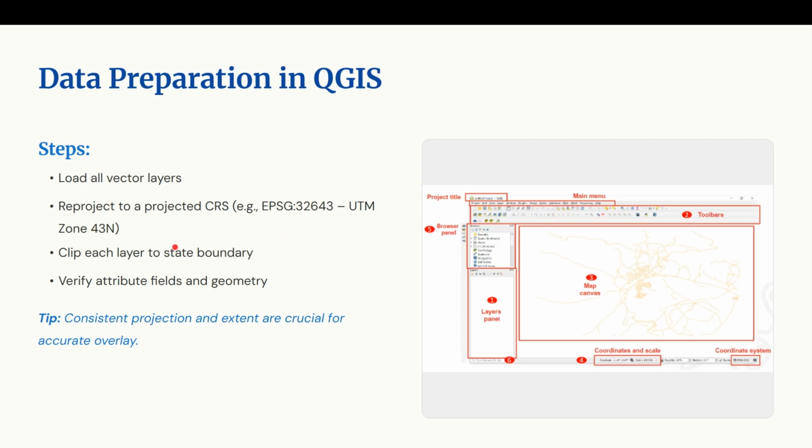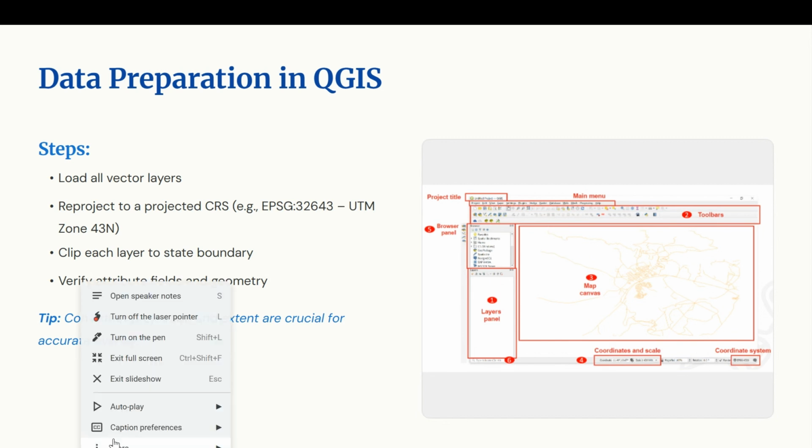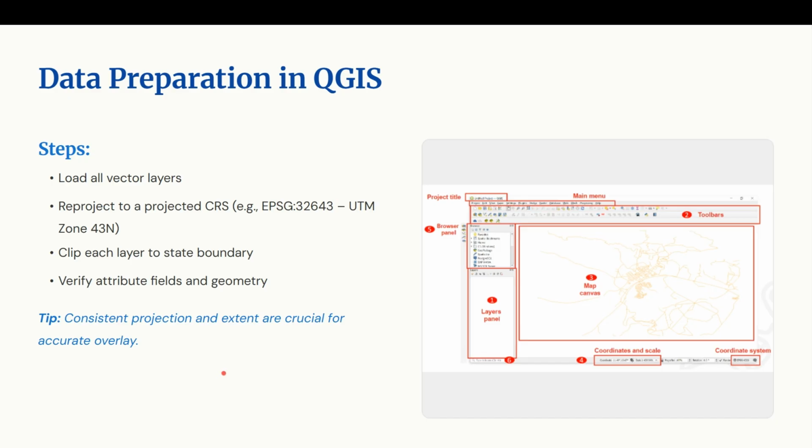Then we'll click on the state boundary. Then we'll verify the attribute table and geometry. Consistent projection and extent are crucial for accurate overlay analysis. Suppose you have a road layer with this boundary extent, but your water body only has this boundary extent.